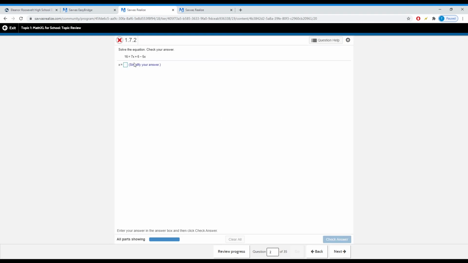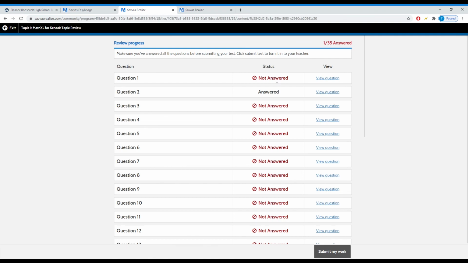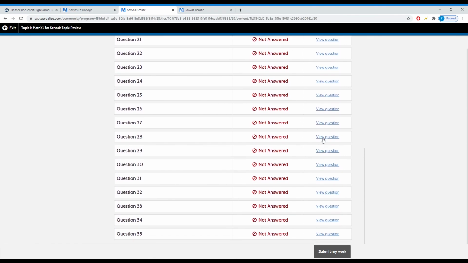So let's say this time you got it right. Let's say x is equal to 5, right? Well, if you got it right, it will tell you well done, and then you move on to the next problem. So you click on next to move on to the next problem, like this. And once you finish all the problems, I believe the next thing is for you to make sure that you answer all the questions. If there's anything that's not answered, make sure that you go back and look at it like this, right? So this is not answered.